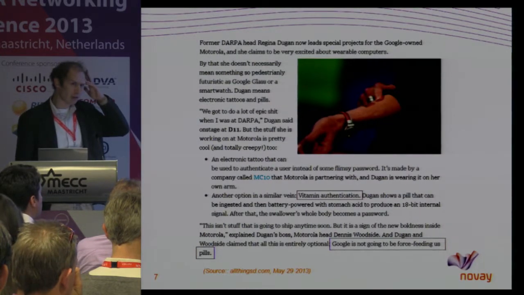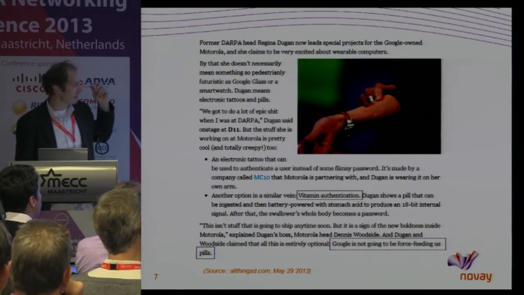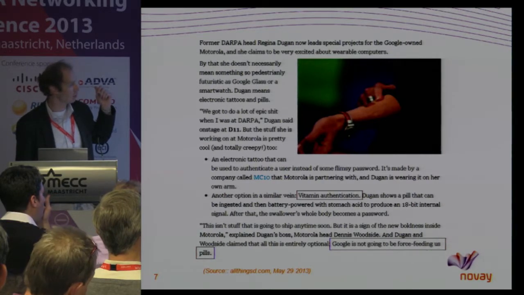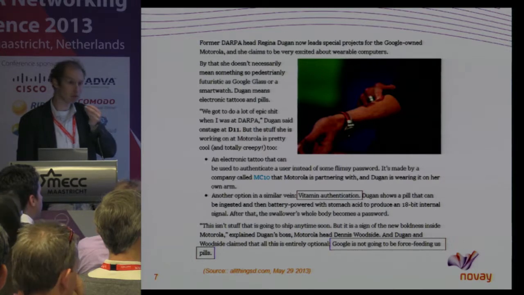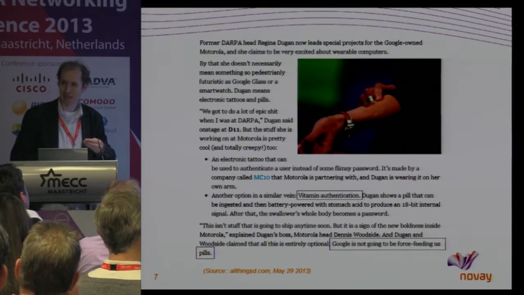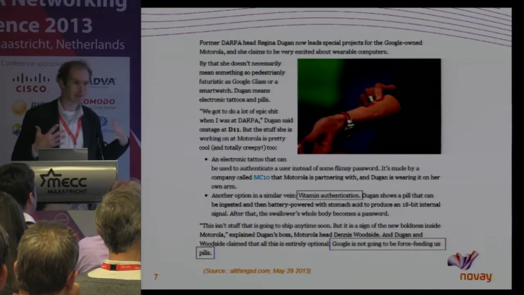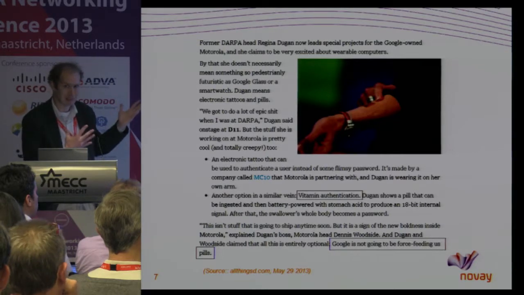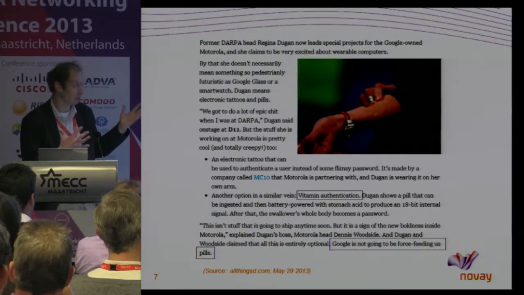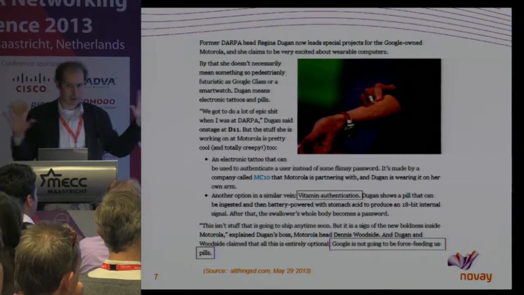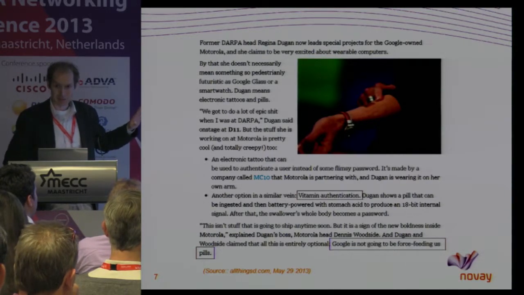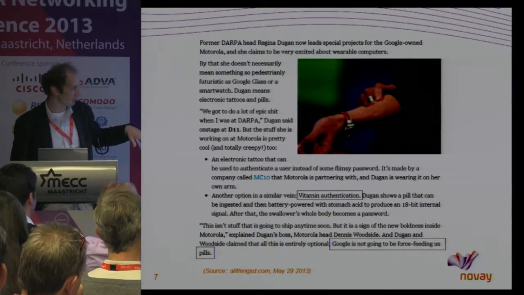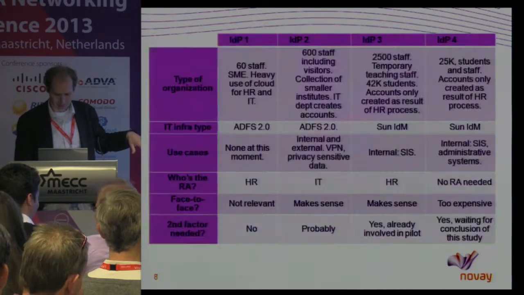Talking about authentication tokens, has anyone seen this from the All Things D conference late last week? Google has introduced authentication pills, which you swallow. They react with your stomach acids, and then you yourself become an authentication token. This would be the ideal token, in my view: the user is really, really strongly bound to the authentication token. You actually become an electric conductor of this chip inside your stomach, and you can use that with your smartphone. Google is not going to be force-feeding these pills on users.